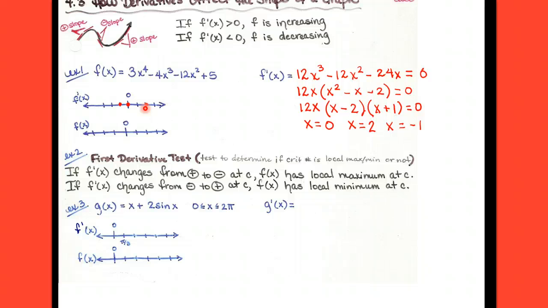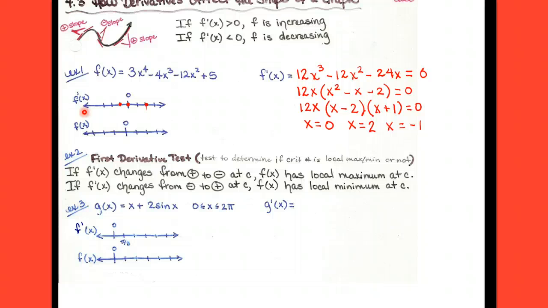Now, we're going to do a lot in this section and in subsequent sections of comparing two things, like comparing the derivative with the original or the second derivative with the first derivative or something like that. And so it's a really, really, really good practice to get into the habit of labeling your sign graph, because if we're comparing two of them, it's really helpful to the AP grader, to your teacher, and even to you to be able to see what you were looking at and what you were referring to. Okay, so label your sign graphs.